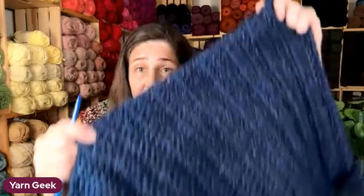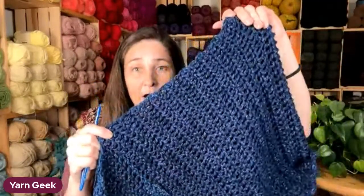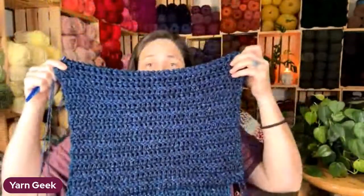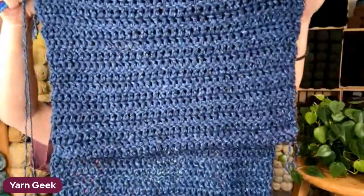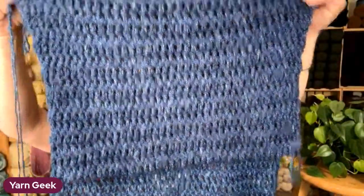All right. Let's get started. Let's get this party started. This is how big I'm going to make my pockets. It can be 10 inches. It can be a foot. But see what I've done is I have folded it over at the end of my scarf to make it as big as I want my pocket to be. And I'm going to want them kind of deep. So I'm making them a little deeper.